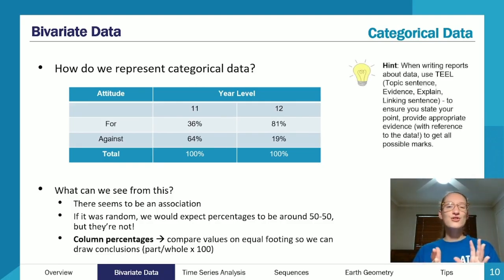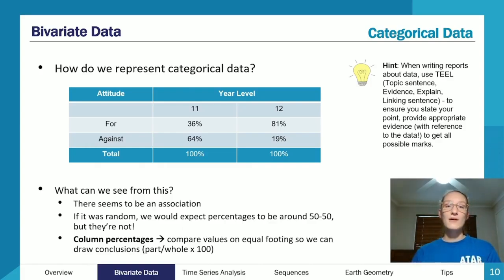Another quick hint, if you struggle with drawing conclusions from two-way frequency tables and figuring out how to communicate that in an exam, for example, TEAL or PEEL or a similar paragraph structure can be a really helpful scaffolding guide. Again, that's not rigid, you must include each of these elements, but for myself personally, it really helped me remember each of the important elements I'd have to include in my answer if I was asked to draw a conclusion about a two-way frequency table. So to break it down a bit further, it would be topic sentence, evidence, explain, linking sentence.